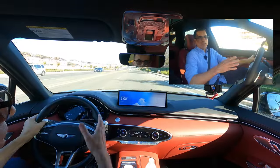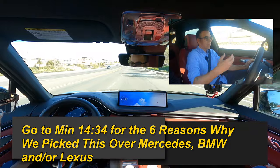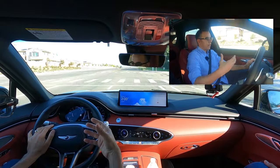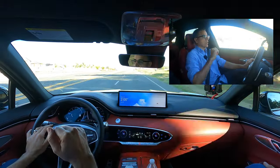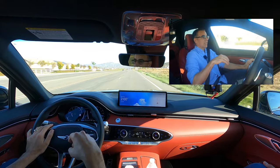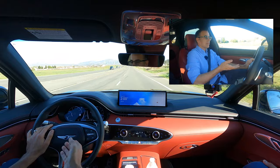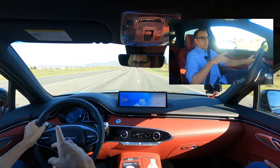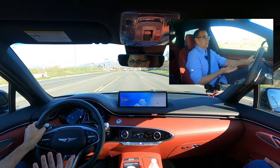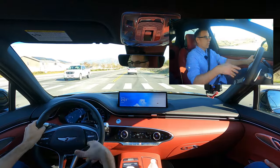Okay, we're done having fun. Let's get to the boring part. During this driving session I just want to touch on some points. The ride quality is very good — it's very quiet, very composed. One thing I like about this SUV in particular is that it doesn't drive like a car, even though it is based on the G70 sedan platform. It's got a higher sitting position, and maybe that's why headroom is affected. The seat is all the way down but I still feel like I'm sitting in a high position, which gives me a commanding view of the road.